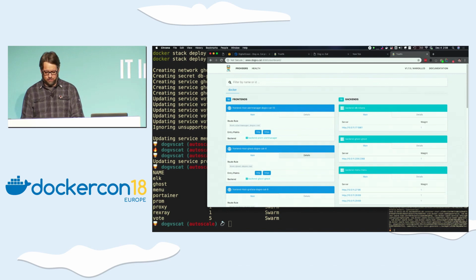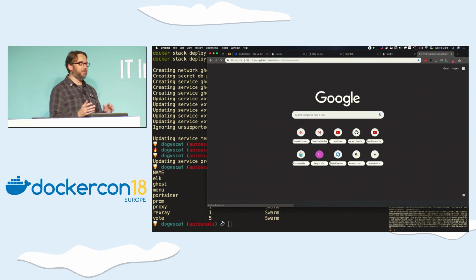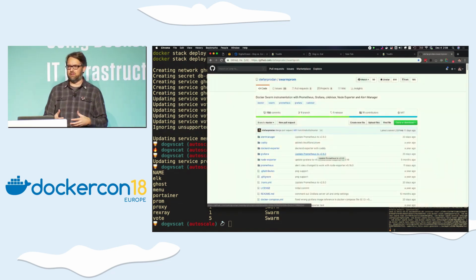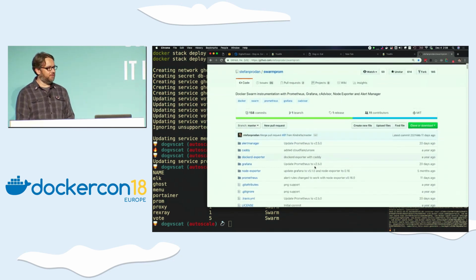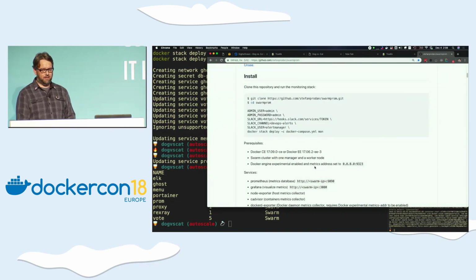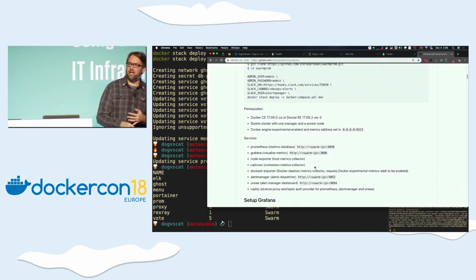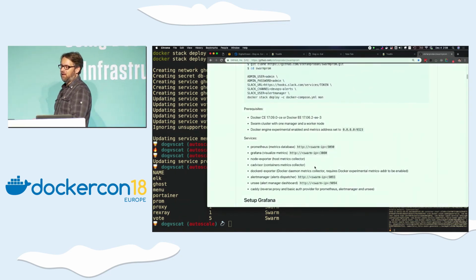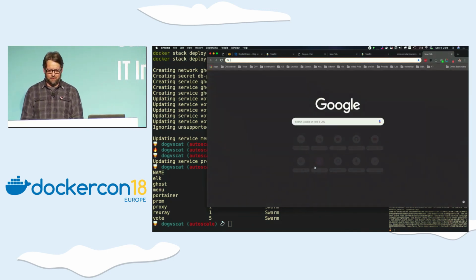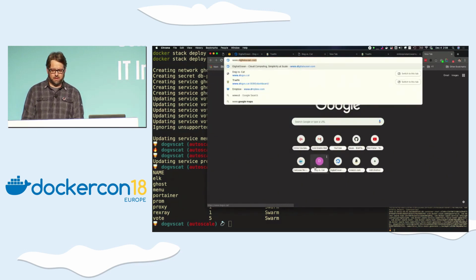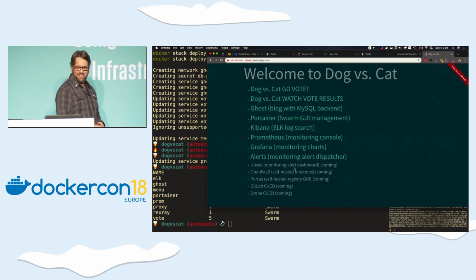SwarmProm is actually a really great set of tools around Prometheus, because Prometheus itself is not enough. You need more stuff to monitor, to round out the full monitoring solution. So this is specifically designed for Swarm, and it has a large and growing list of services that all add to it. So alerts and sending out alerts to your Slack or your email, dashboards, graphs, Grafana, stuff like that. So I have the simple little website, the www dog versus cat. So this is the wonderful advanced single page app that I have that displays text.